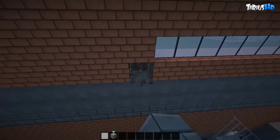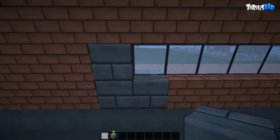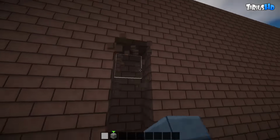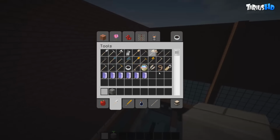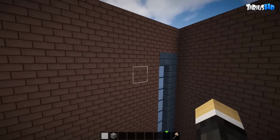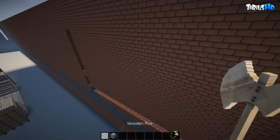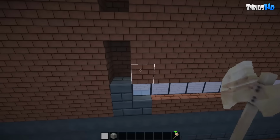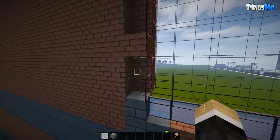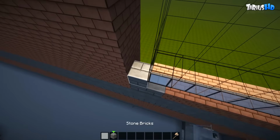And here as well, what we're going to do is just chuck out that as well and bring that up, okay? And then once we do that, we can come back all the way up to the top. I'm going to use some WorldEdit so I can just cut into this pretty quick. So I'm just going to go from here, chop up that, grab that one, and we're going to go all the way down to this one. And voila. Magic. I'm just going to chop out this all the way, and I'm just going to elevate this up.